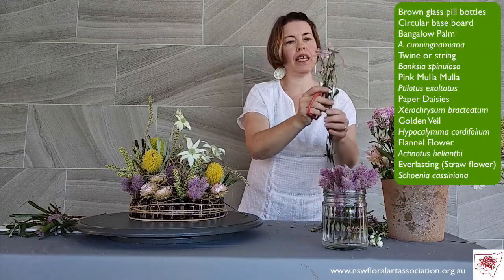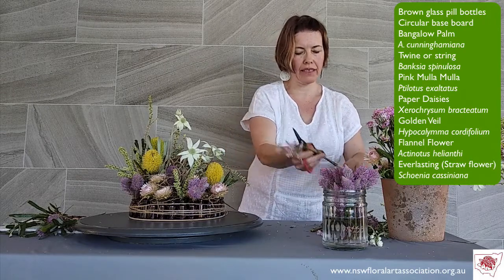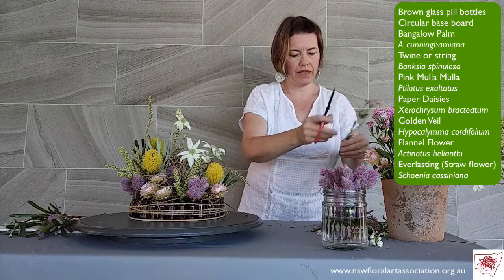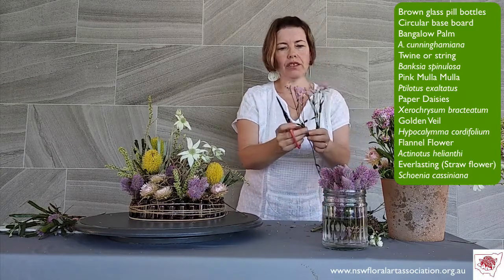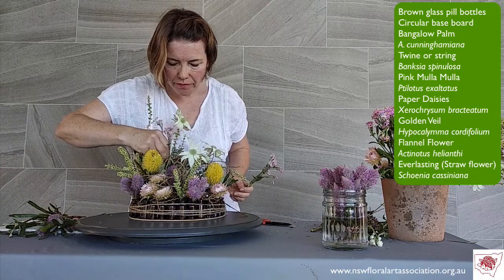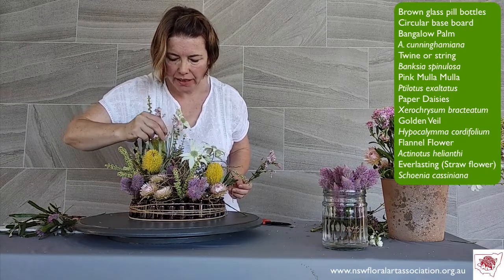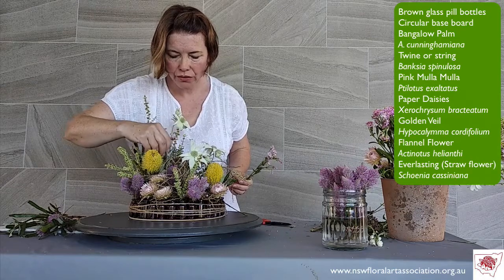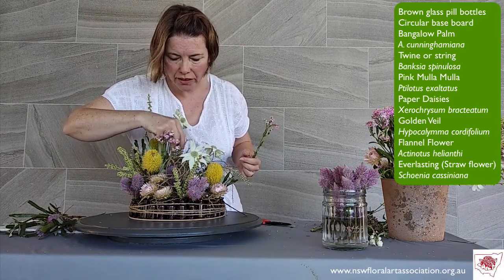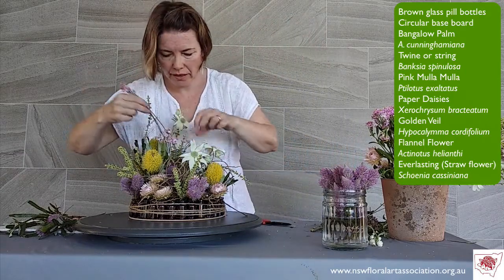This material is a relation of the paper daisy but it's called a straw flower. The botanical name is a wonderful tongue twister, so I'll ask the ladies attending the webinar to place the name on screen for you. You can see how it has this delicacy of star shape to it, which will repeat the star shape of the flannel flowers in the design. I'm placing the stem very gently through my construction into one of the water vials, concentrating quite a lot so that I don't miss the target.